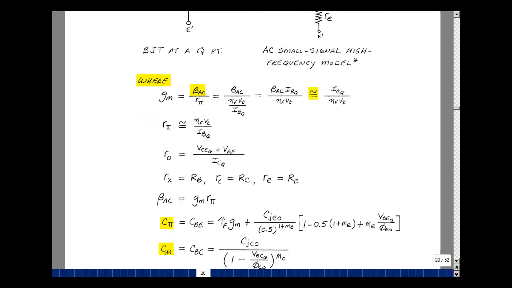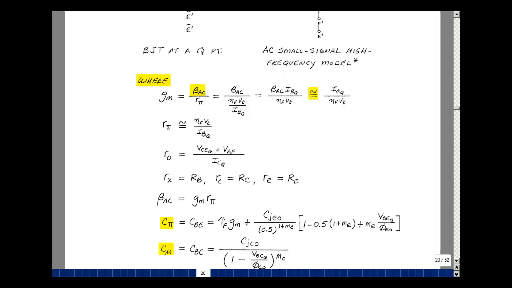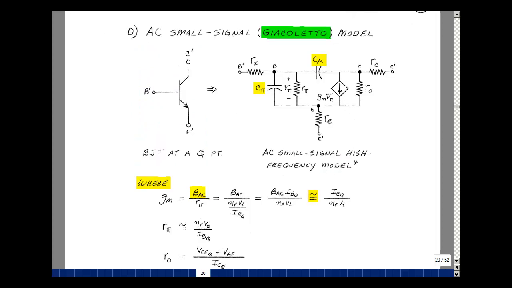Then we had from our SPICE models, the value of the base emitter capacitance, called Cπ, was this expression. And for the base collector capacitance, Cμ, was this expression. And then lastly, we could calculate a thing called fT, which is called the gain bandwidth product of a transistor. This is the frequency where the ratio of IC to IB is equal to 1. You might have an AC beta at low frequencies of 100, but as frequency goes up, eventually the value of beta AC goes down. And this is why he developed this model. Prior to this, they were using the model that had the beta term here, but beta now was some equation in frequency. In other words, a transfer function or Laplace equation.